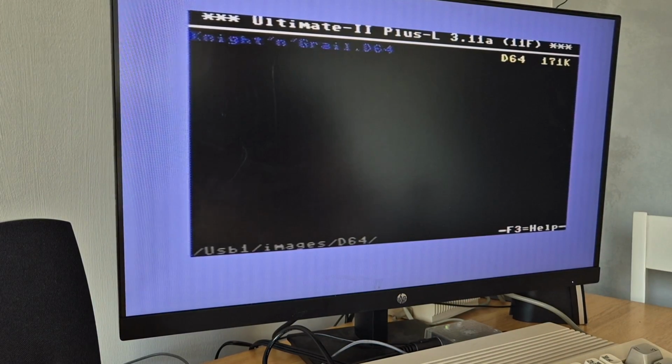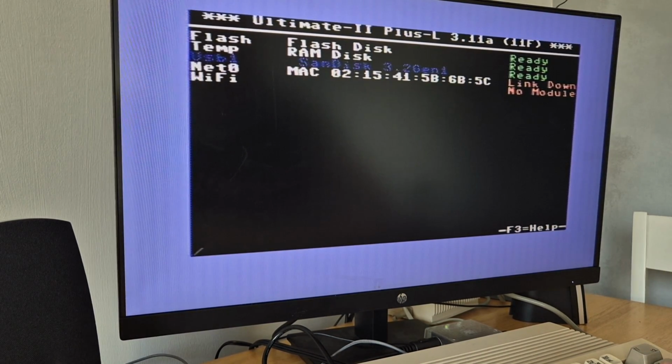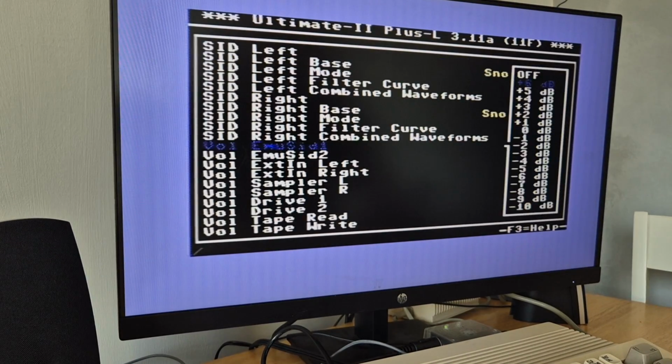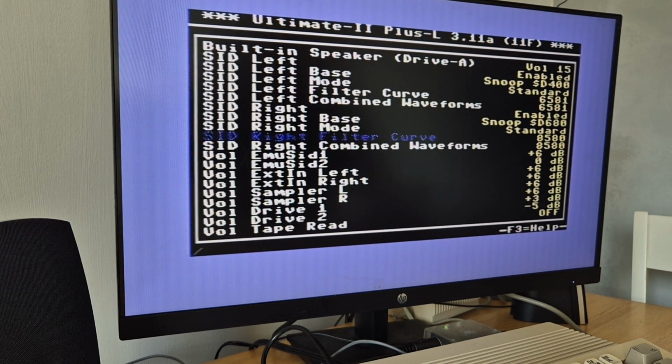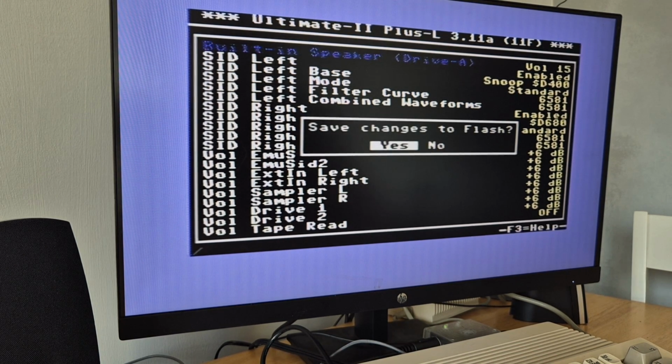Now I can also play around with options whilst I'm in games. So again, if I just press the middle button and come out of here, and again, if I press my shift button and my F1 key, for example, if I go down to audio output settings, and once I've played around with my audio settings, if I press run stop, save changes to flash, I can press return to save these changes.